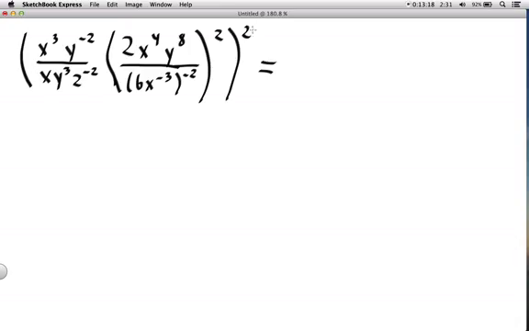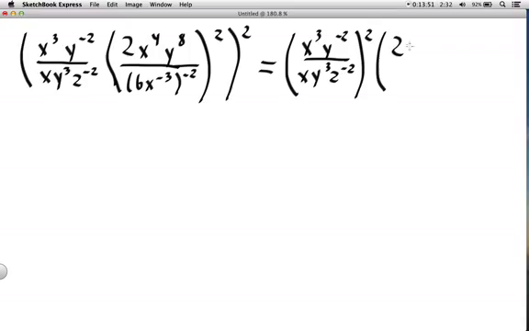So why don't we do a different method, which is start by distributing this outer 2 to everything. So what that's going to do is it's going to lead to this fractional term over here being squared, and this term over here being put to the 4th power since we multiply these exponents. So let's write that out. So we will have this first fractional term squared times this second fractional term to the 4th.